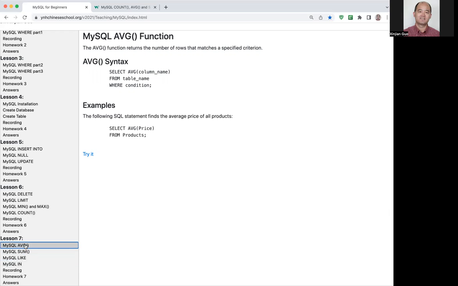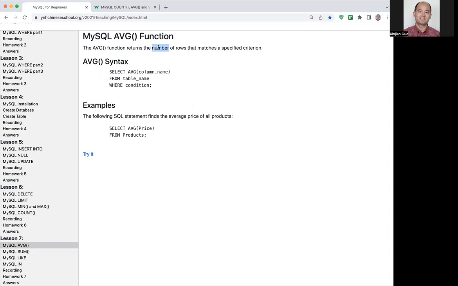So let's start with AVG. In short, it stands for average. The AVG function returns the number of rows that matches specific criteria. Number of rows? I don't think that's correct.